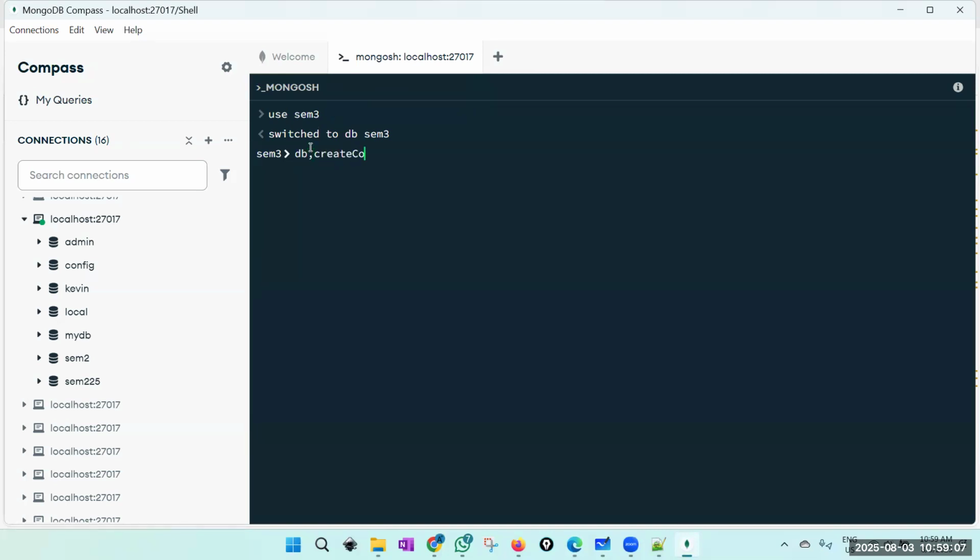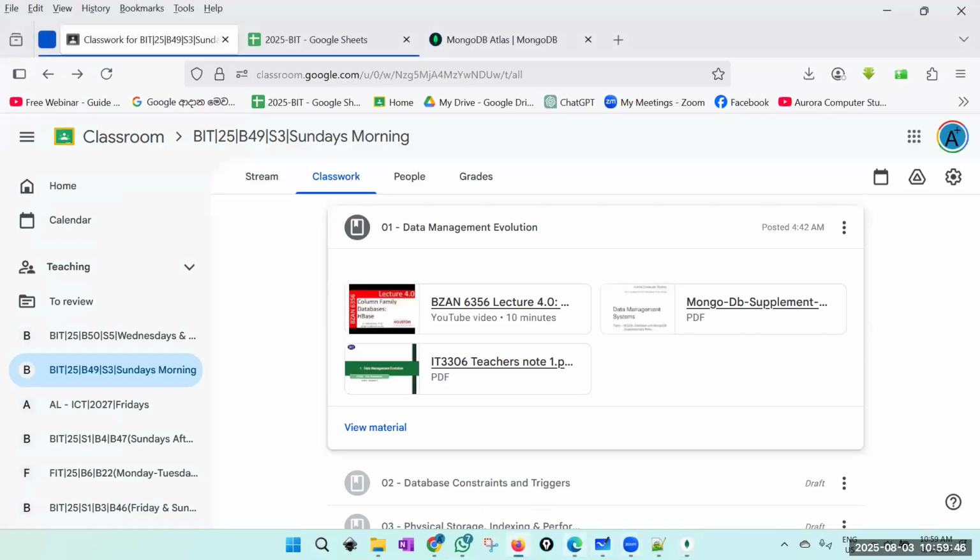db.createCollection. Right. So you have to put a comma. Yes. Thank you. And you give a name. Okay, so let's say customer. Right. So OK means successfully created. Okay. So now I have the collection but no records, so still you can't see the collection or database. Now you can create documents and add them to that collection.